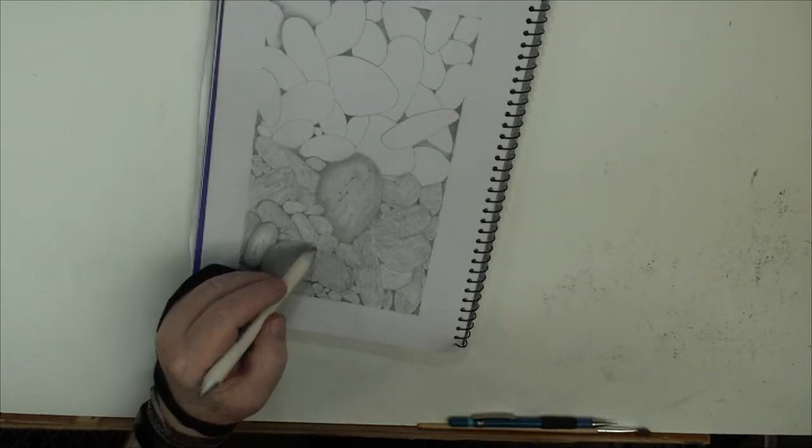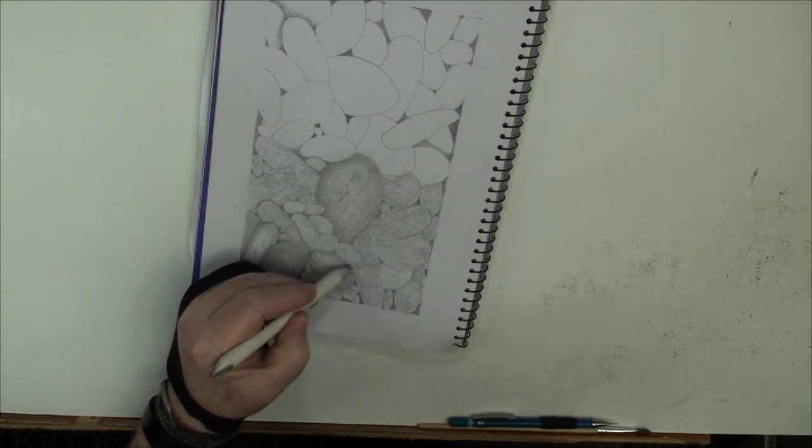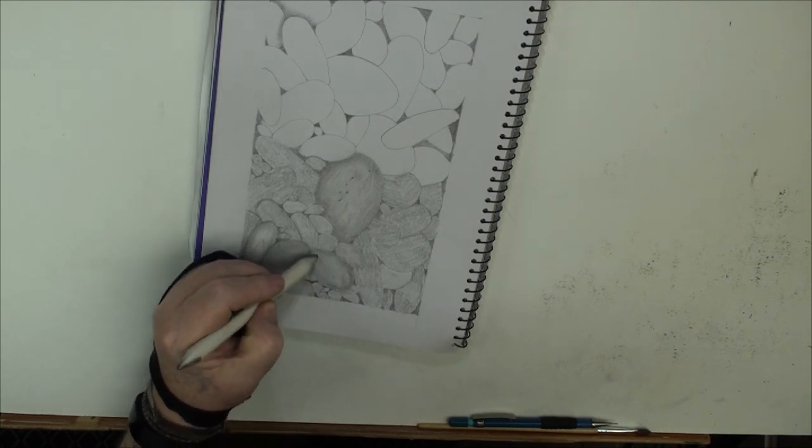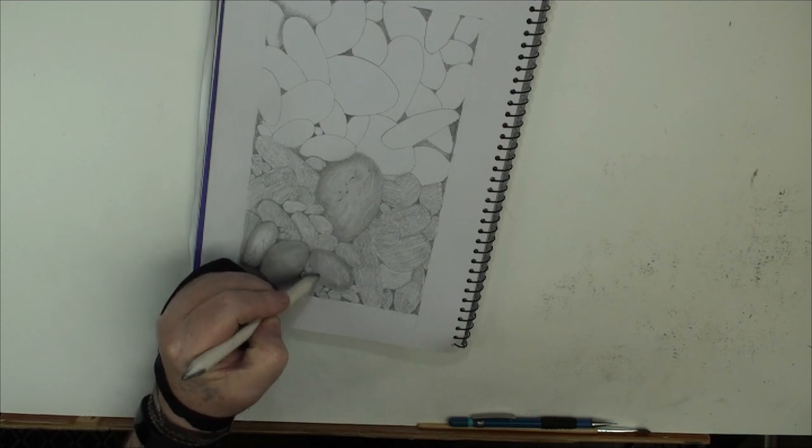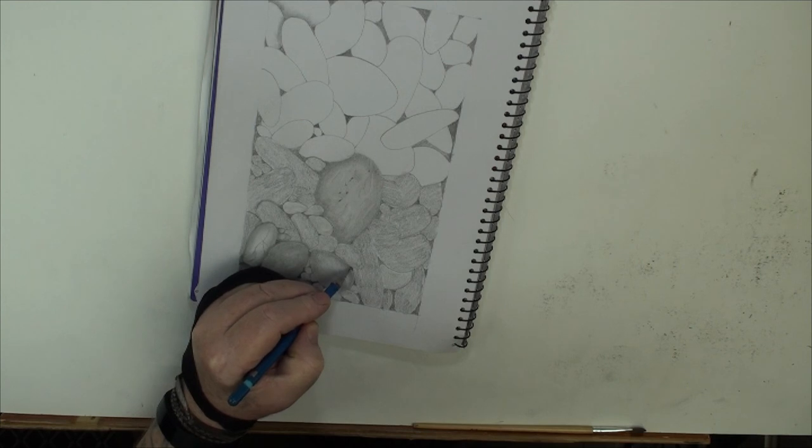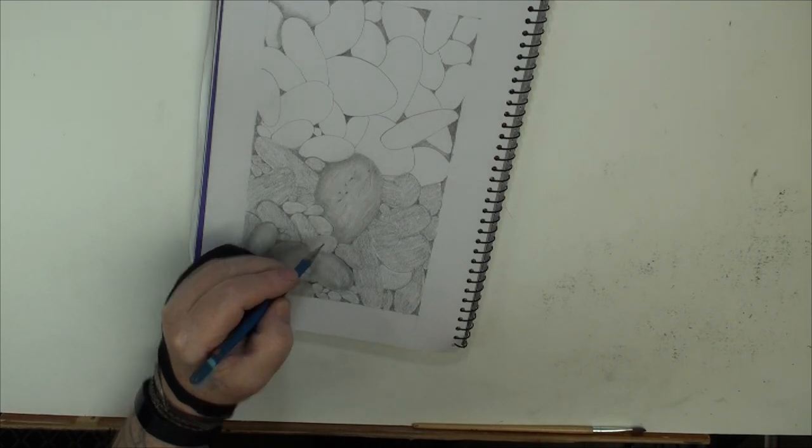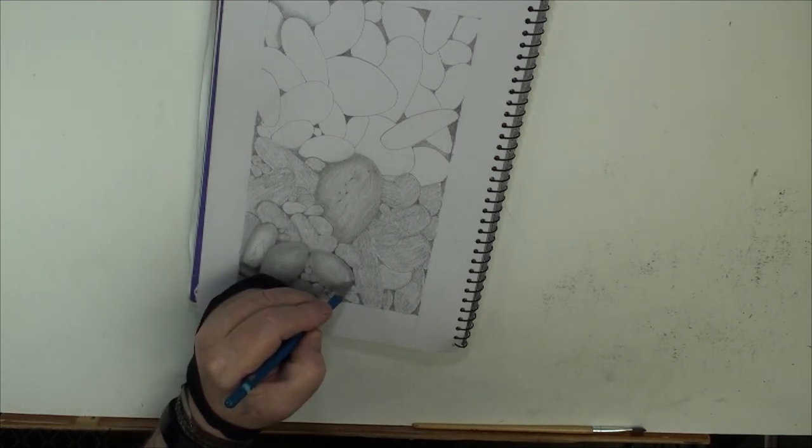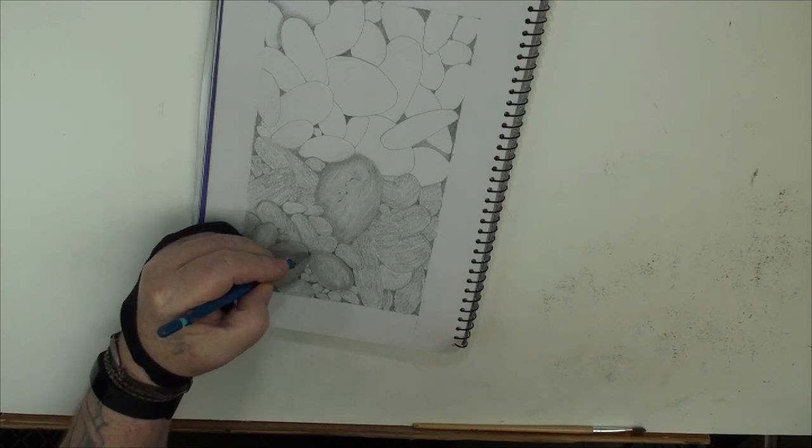Now, this one here. This one's sort of sitting on the top. Just going around the edges first. Seeing what we can see in there. Yeah, around there like that. See how we're sort of creating that roundness? Contrast. We're creating contrast. Contrast is not just light and dark. It's opposites. It can be round and straight. You know, opposites.